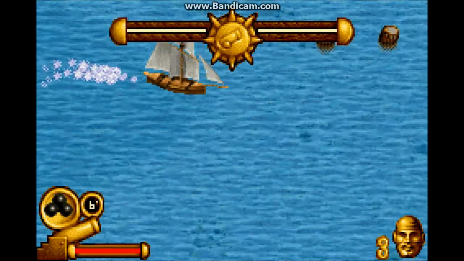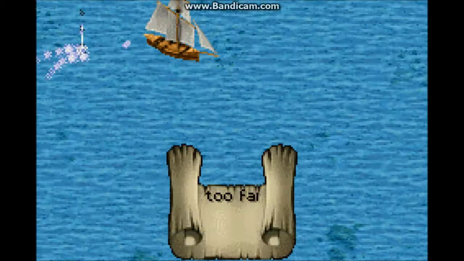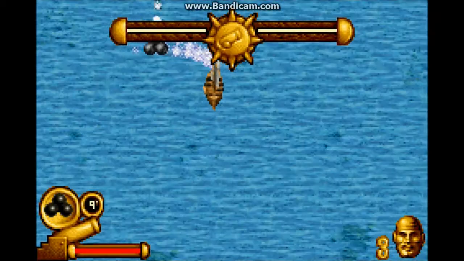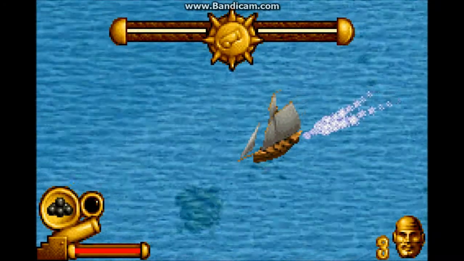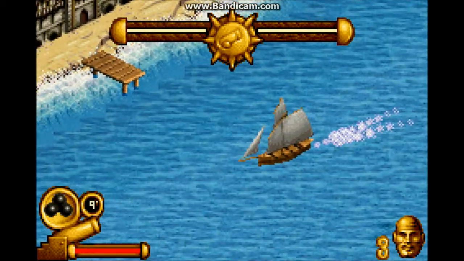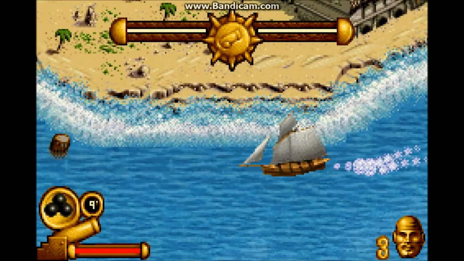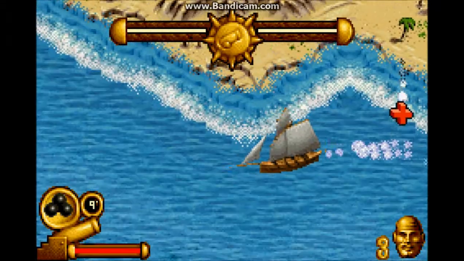Oh, what is that meter? Is that the cannons? Wait, was the idea to crash into those barrels? What is this? Oh. B selects the type of shots you have. You have the small shots, and I guess those are just bigger shots. Are there any grape shots or chains or something? Okay, that's health.